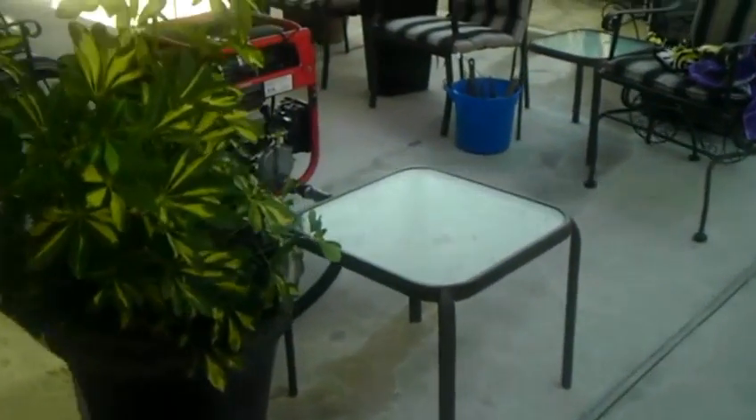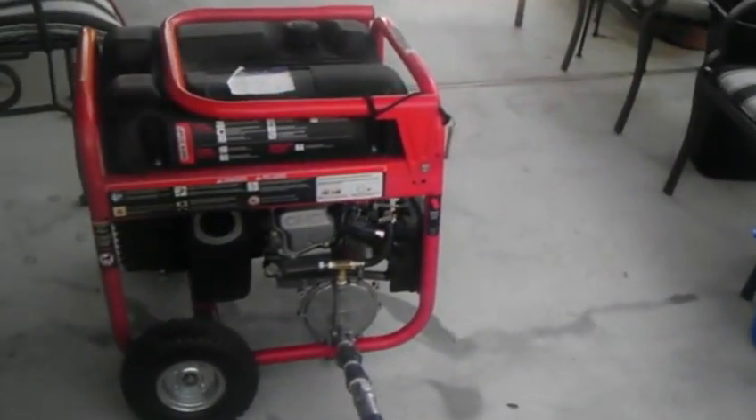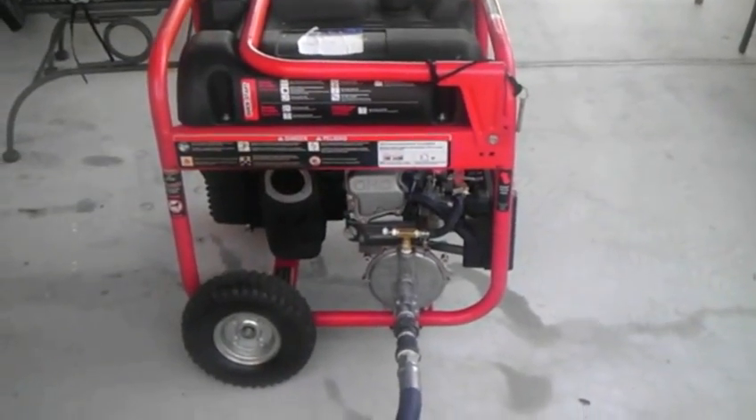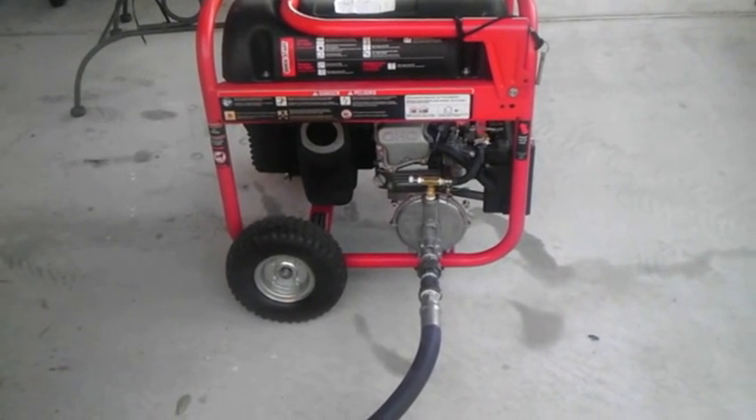The manufacturer recommended I get a one-inch hose — you can see it's actually a pretty large and heavy hose. My gas service comes in on the other side of the house, so they recommended an extra-large one-inch diameter hose. I probably could have gotten by with a half-inch that most people would use. This is a 25-foot, one-inch hose.